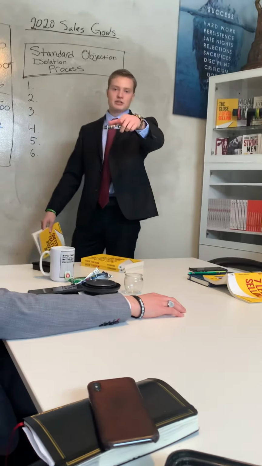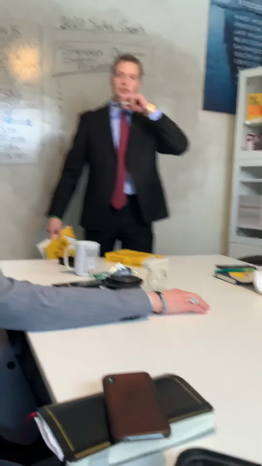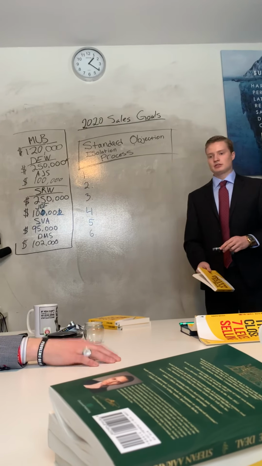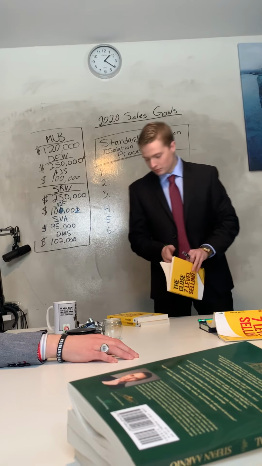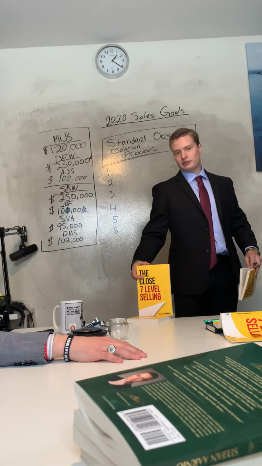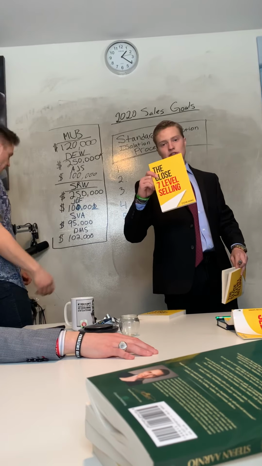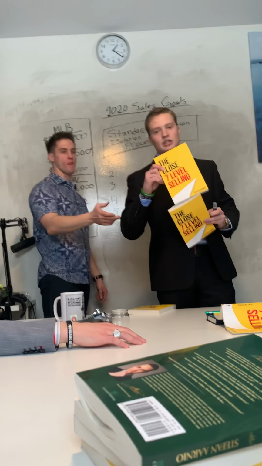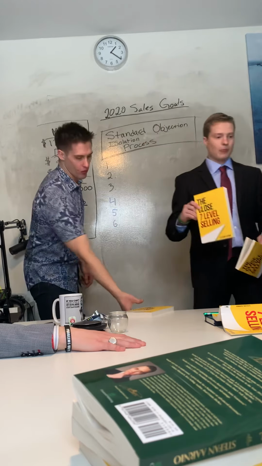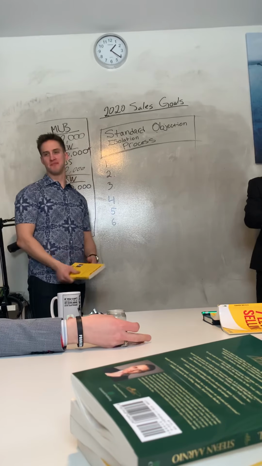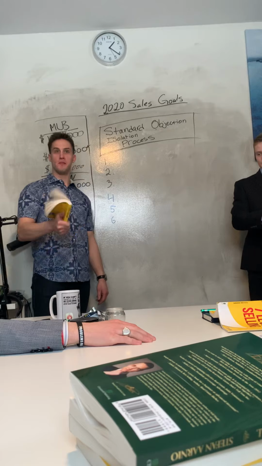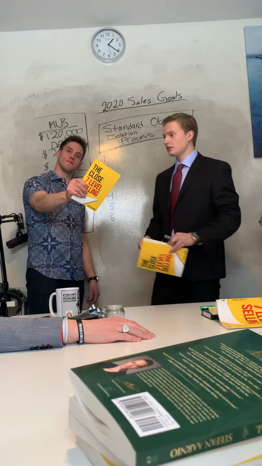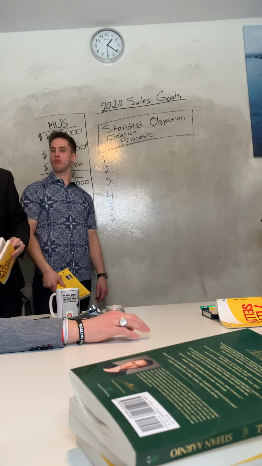Okay, Mitch, you can come up. Recording, bro. Hand it off. Do what you gotta do. Make your dreams come true. One more volunteer. Who wants $15? We're giving away the books to the volunteers. $15. These are 50% off if you grab them today. The Closed 7-Level Selling, where you will find all of the sales information you need. You volunteer, you make $15. Sarah, you're coming? Okay. You didn't pick me. You have to put your hand up. I did. Oh, you did? You can come up if you want.